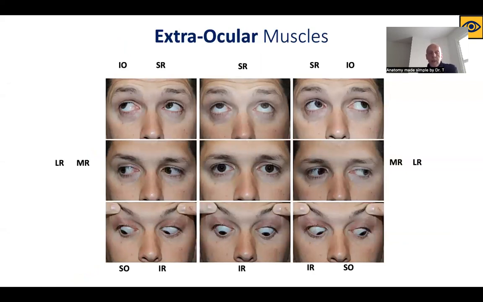So a combination of inferior oblique, superior rectus, just superior rectus on both eyes, superior rectus, inferior oblique muscle, this set, as I mentioned, of 9 different pictures will help you identify what kind of movement individual muscles are to do. The picture in the center is that of no muscular activity. Our eyes are centered, and when we just open our eyelids, we're looking straight forward.